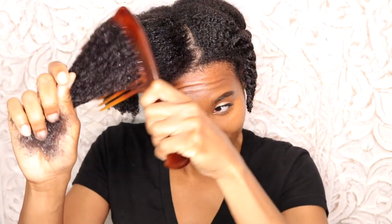I'm gonna go on ahead and comb that out with my wide tooth comb. No fine tooth combs here, you guys. I don't wanna break off my hair. The white residue that you all see on my hair is my leave-in conditioner. So yeah, my hair is not dirty, okay?